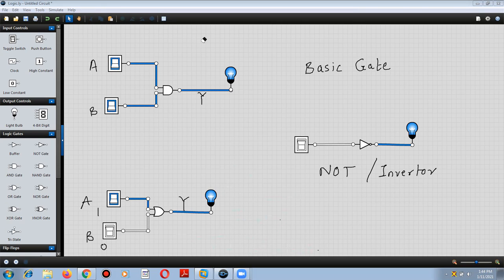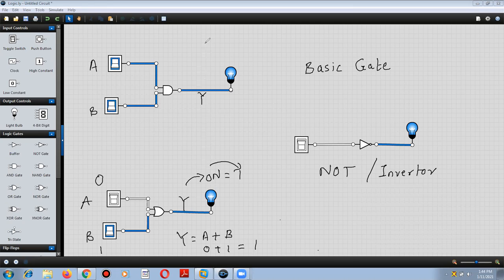Now in the next case, we'll take B equal to 1 and A equal to 0. So let me change the input: A equal to 0 and B equal to 1. Now I will turn off this switch and turn on this switch. Now see, B is equal to 1. Again the output is that the bulb is on, and on we consider as 1. Equation y is equal to A plus B. Here A is 0, B is 1, therefore y is equal to 1. So y is 1, therefore output is 1.